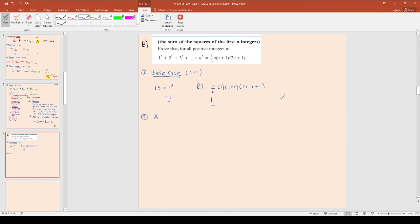That's right. You assume it's true for n equals k. Okay? Now, the only reason I'm underlining and putting these numbers is to really help structure you. You can bin off the numbers and the underlines when you get quite good at it, but I don't know, it keeps me organized too. Okay, if you assume it's true for n equals k, then that means this. That means that 1 squared plus 2 squared plus the others, k squared, the end one, is going to equal this.